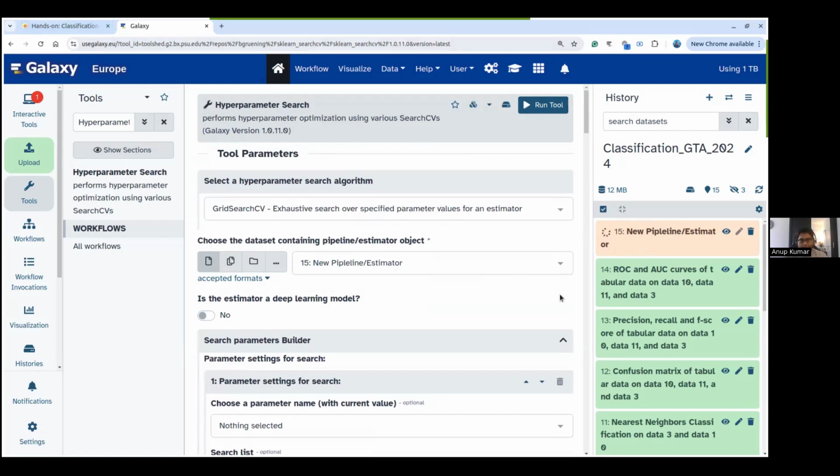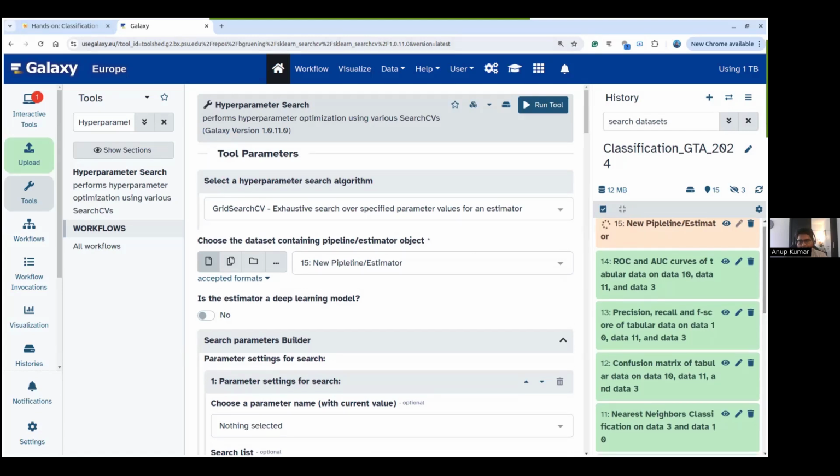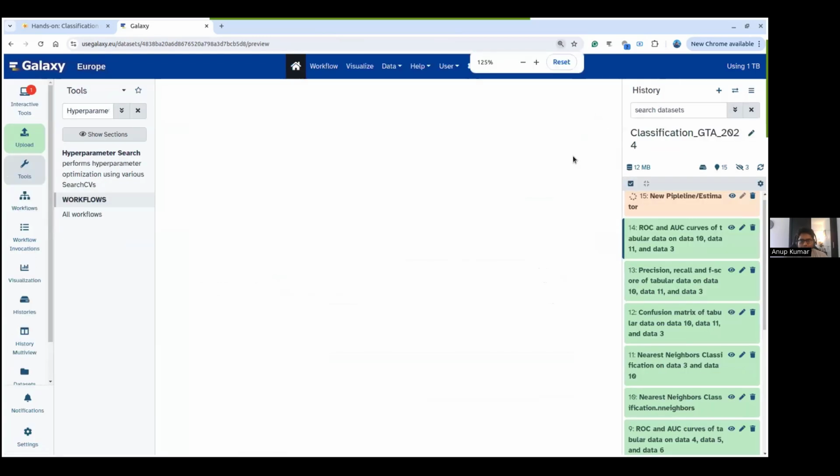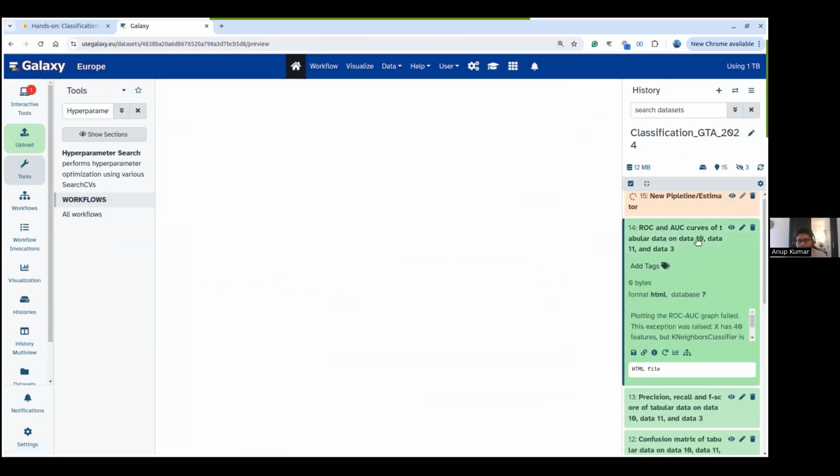In the meanwhile, we can have a look at the performance plot of k-nearest neighbors. I think it's not coming. Just need to zoom out a bit. It should be visible.